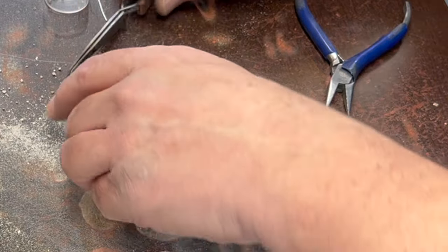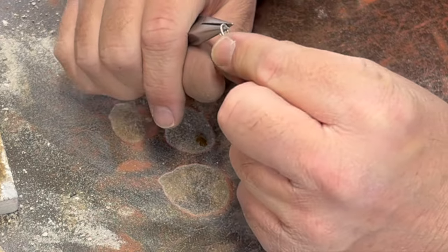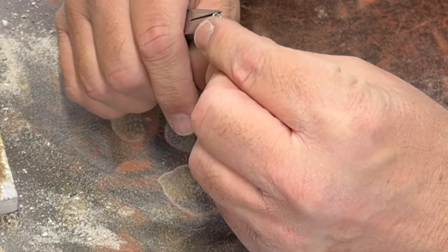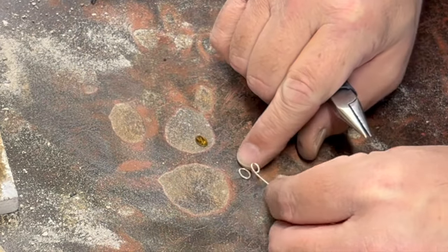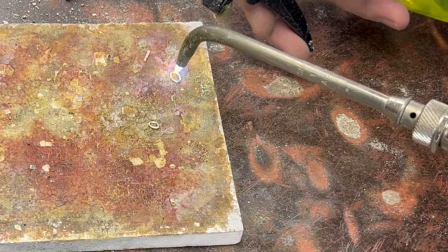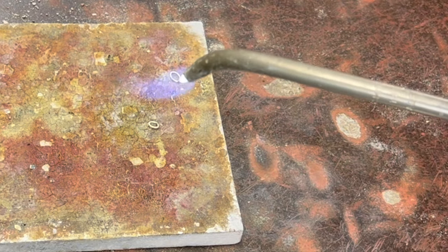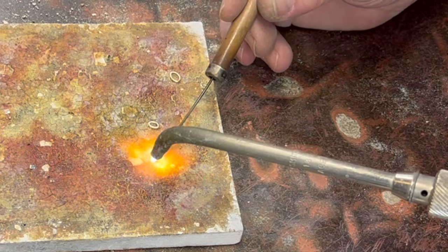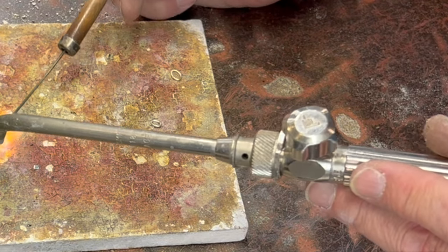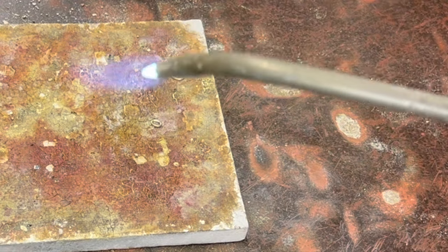I'm going to try and get it a little, this is more of an elongated oval, so I'm going to try and make this a little bit more elongated. That's kind of what I like. About there. I didn't heat it very evenly and it jumped to one side of the gap, so I had to kind of paint it over a little bit.